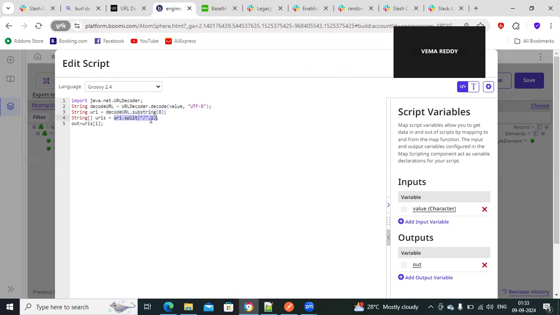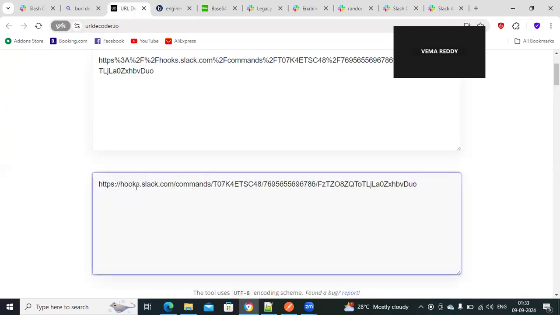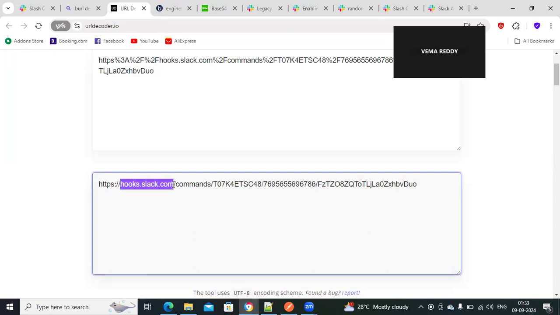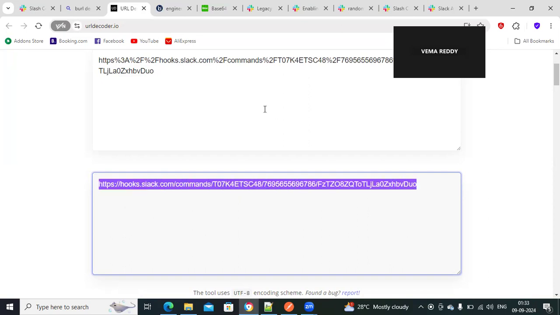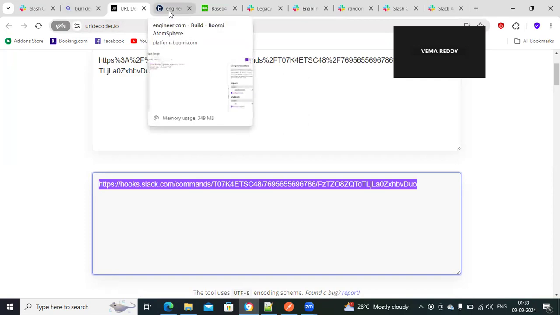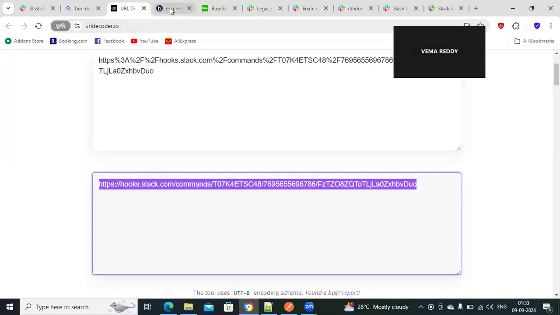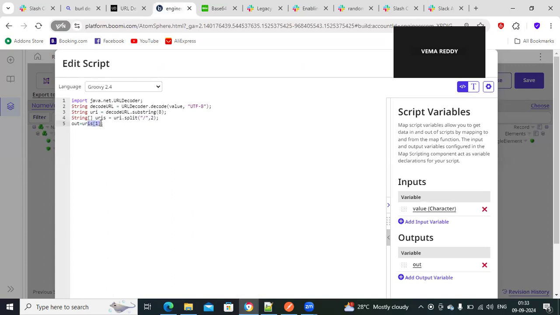From there, I split it based on the slash, with a limit of 2. So basically, this hooks dot slash will be the first message, and the remaining will be your next message, because I mentioned to split into only 2 tokens. This will be the first token here. The second token will be this one. This second token I grabbed, because in Java the indexes start from 0 and 1. The first index will be the host and the second index will be the URL, which I captured and defined as the parameters.